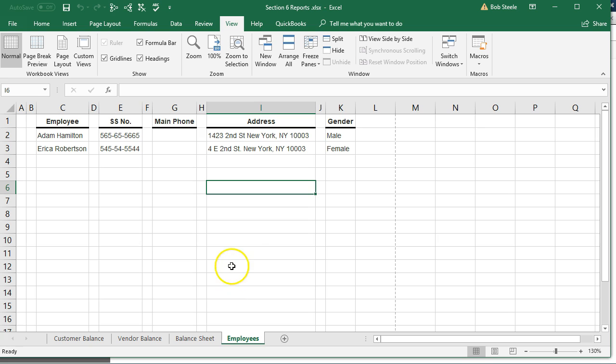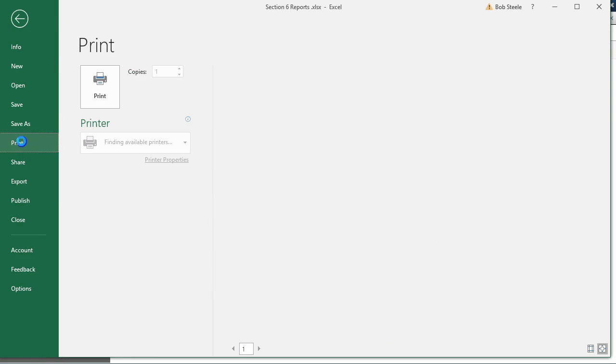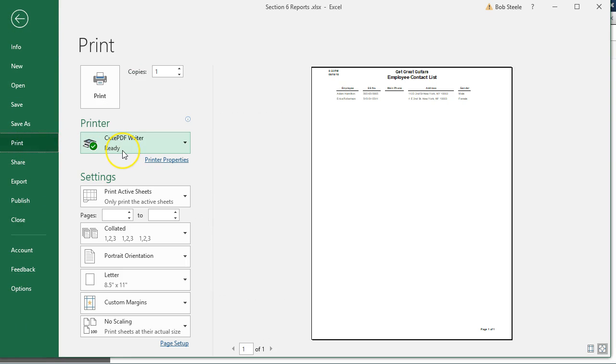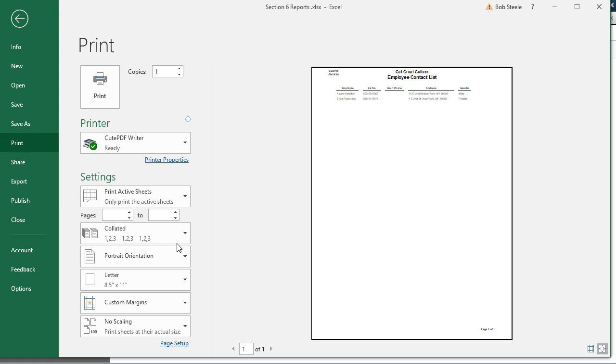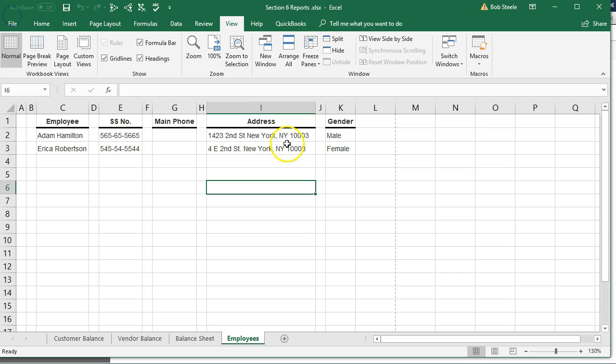Now we could obviously give the report this way, or we can print it, file, print, as a PDF. And the advantage of doing that is that I can print this one document, or we can print the entire workbook. And when we do it, it'll print it as a PDF. If we use this PDF writer, we have one document, which will have the 4 different reports in it. Now it's also important to note and make sure that this last report all fits on one page. It wouldn't make any sense if it was too wide. So just be careful there.